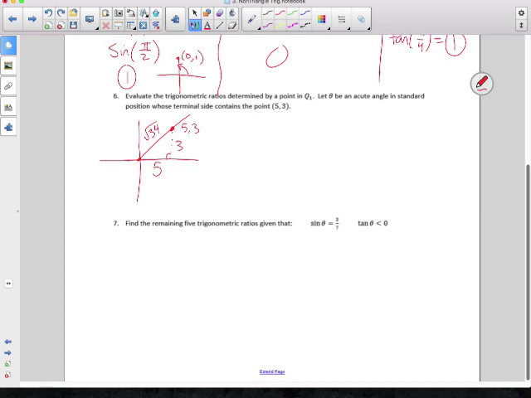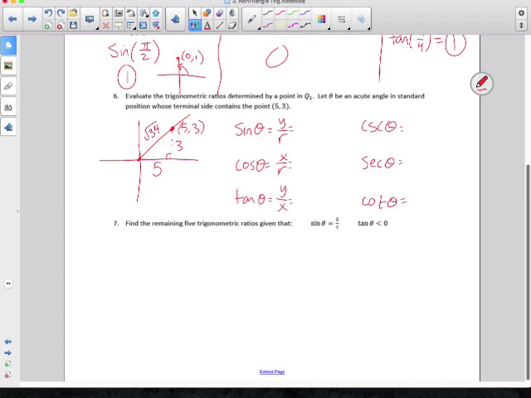But from here I can stop thinking about it in terms of the triangle, and think about it in terms of x, y, and r. Sine of my angle theta is going to be y over r. Cosine of theta is going to be x over r. And tangent is a combination of sine and cosine, it's just y over x. Then I can do the exact same thing for their counterparts. They're just reciprocals.